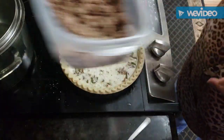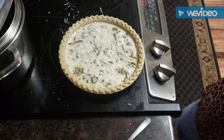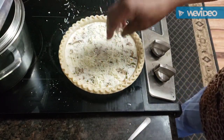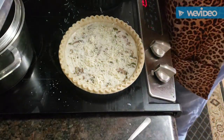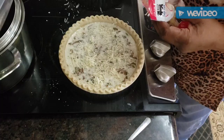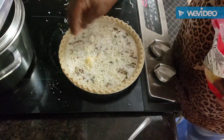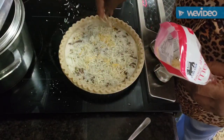Okay. Now, just a little bit more cheese here. A little bit more cheese on top, about another 1/4 cup on top, y'all. I'm making a mess here. Got cheese everywhere. But this is what happens in the kitchen sometimes, y'all. See what happens when you don't stop and clean up your mess?